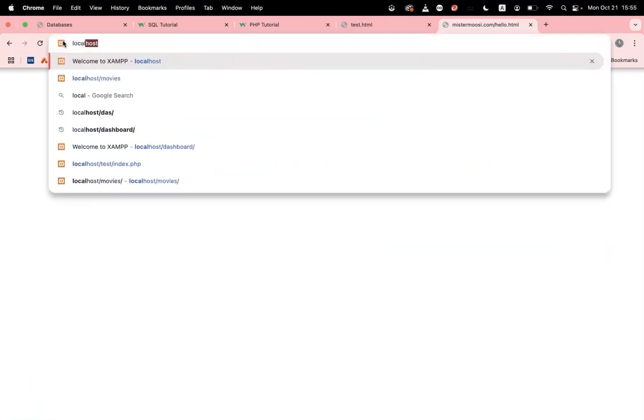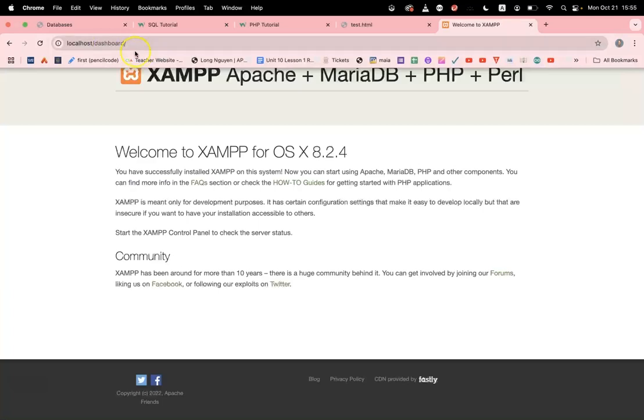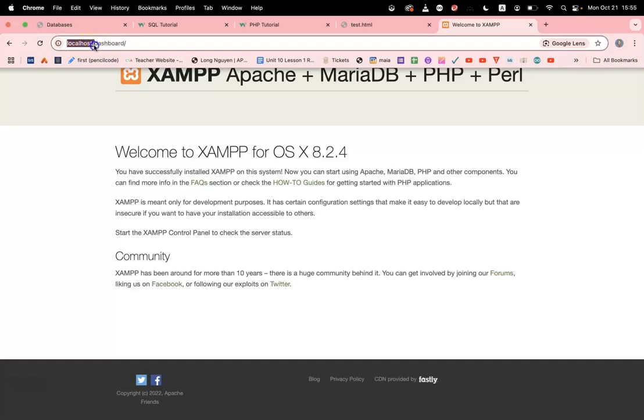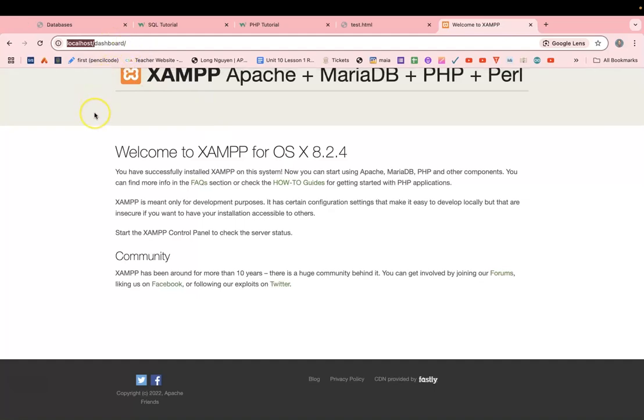So this is what the XAMPP people decided to do. They created a domain name called localhost. So if you type localhost into your web browser's address bar, localhost is acting as your root folder and your domain name, similar to what we looked at with mrmusi.com. And from here, we can start to look at other files and folders that are available.